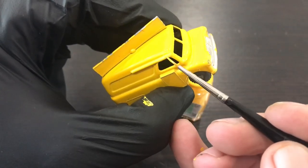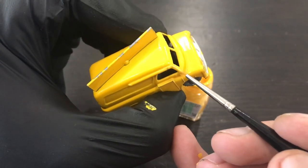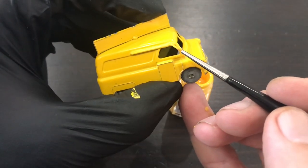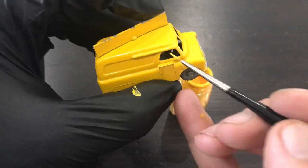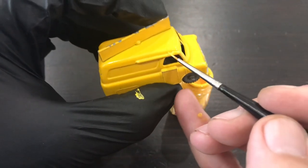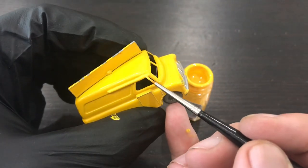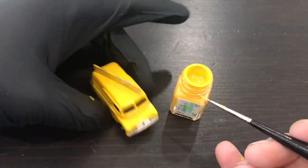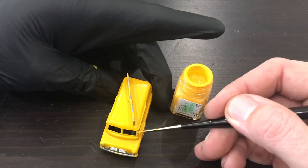You also want to work really careful. As you can see, I just stuck my finger in that first little chip that I repaired. I have to go back and touch that up now. And that's one of those things where a lot of times, stuff like this wouldn't happen if I wasn't trying to do this for the camera. But sharing, doing the process and doing these restorations is part of what I enjoy about this hobby too.